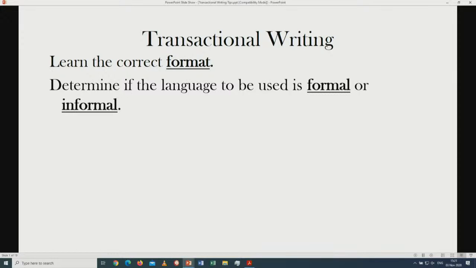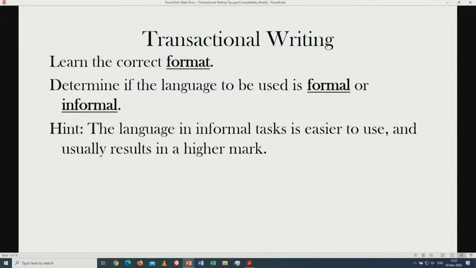Then you have to look at the language, the register, in actual fact, is what we're looking at here. Is it formal or informal? Certain pieces you don't use any figurative language at all, whereas other ones you use colloquial, just not slang. And one thing to note, please note this, I'm putting it on the board as a fact: informal language tasks are easier. It just works like that because you don't have to mind your P's and Q's and check that every single word you're using is at the highest possible register. Informal is easier.